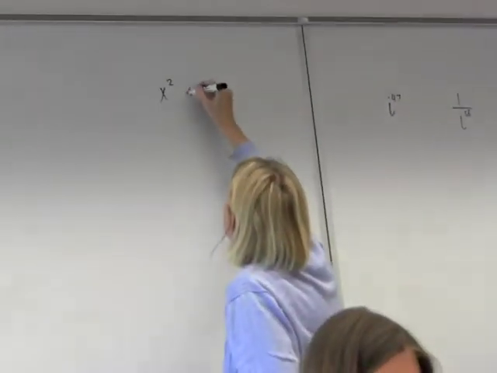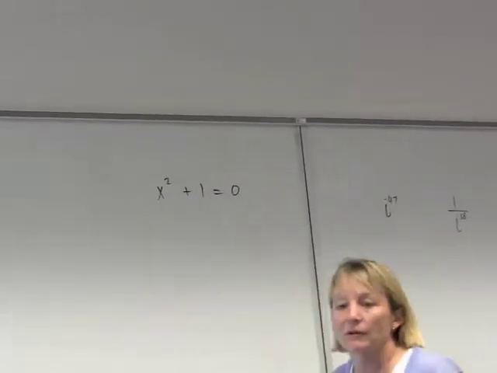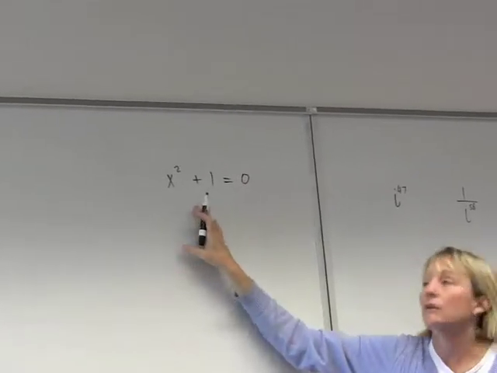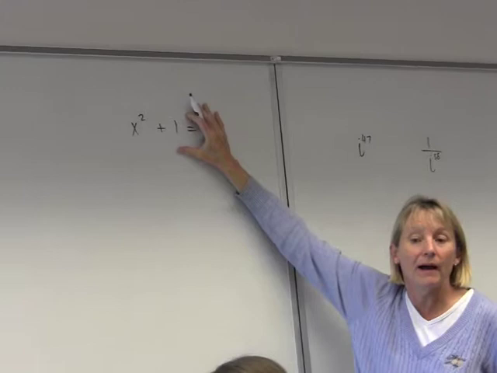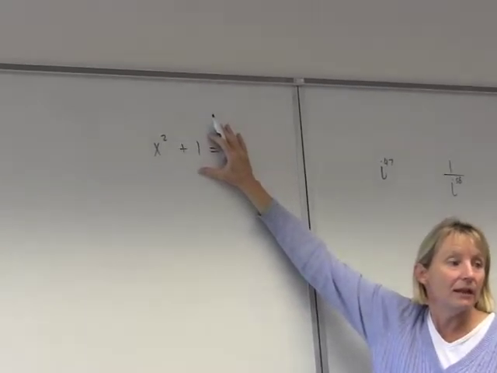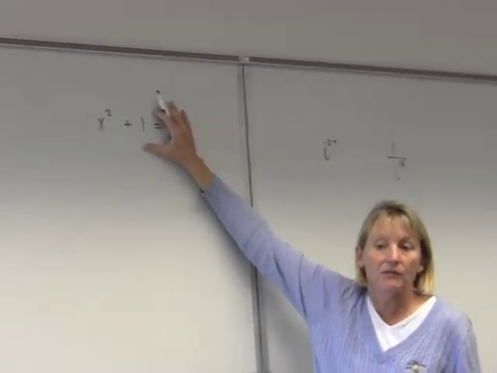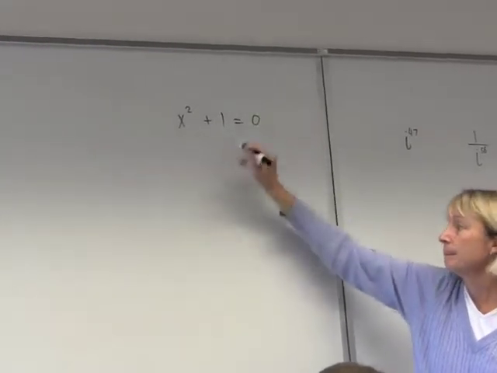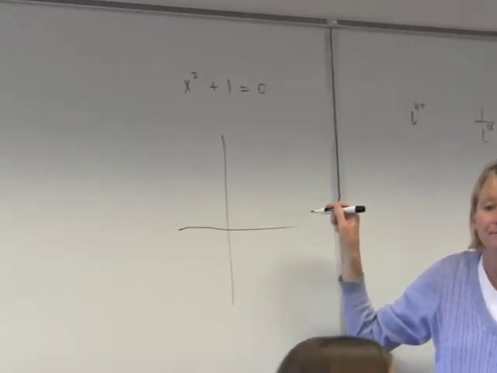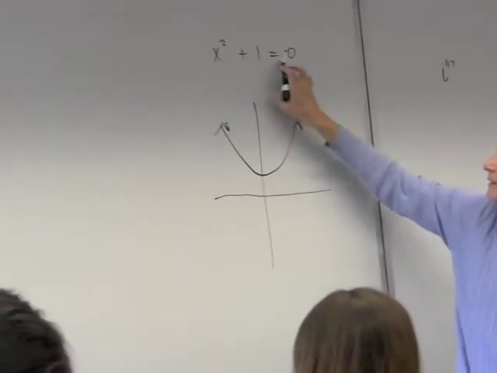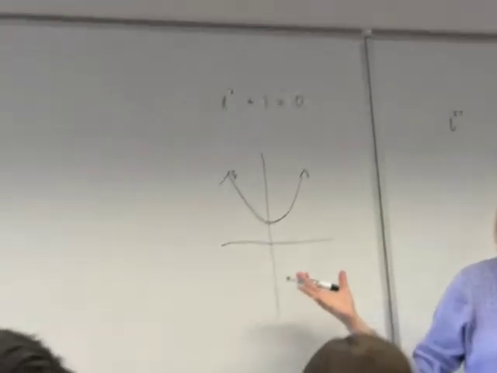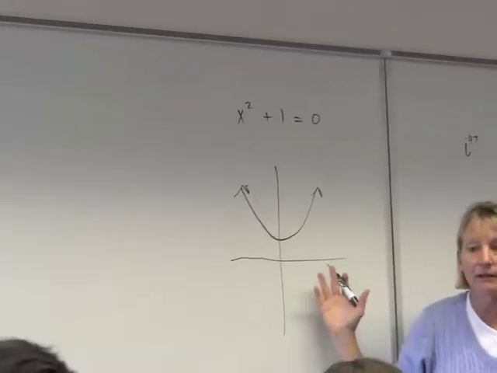Well, if we have x squared plus 1 equals 0, if we were going to solve that, you all know what that function looks like. Can you describe what that looks like? A parabola, up 1, pretty easy, right? And this is saying, when does this equal 0? What's the answer? Never. Do you agree there are no real numbers that work?